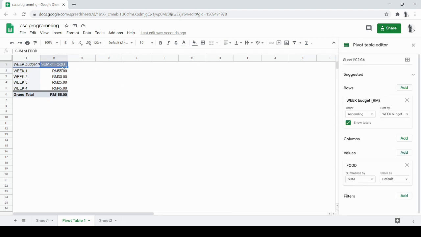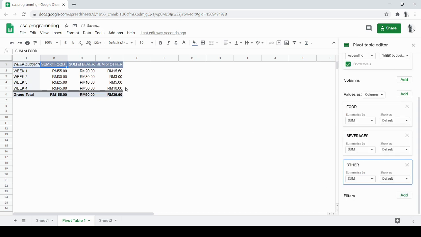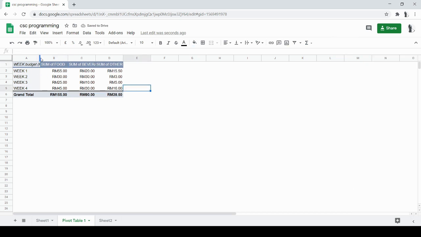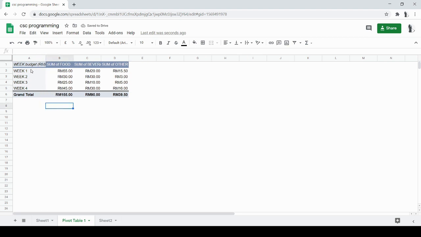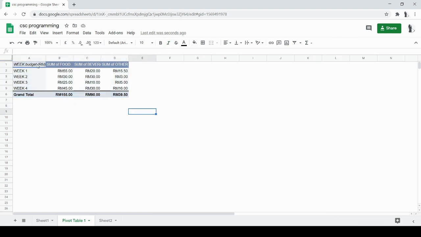And then next I'm going to put beverage also, and then I'm going to put others. Okay, as you can see here, there's a total. I'm going to make it a little bit higher. Okay, as you can see here, it's not very much to see, but this type of data is actually a little bit tidy, and you can just see it.